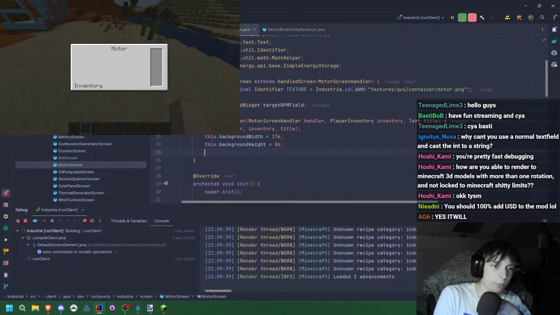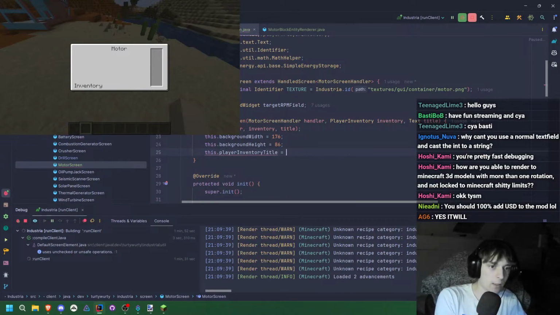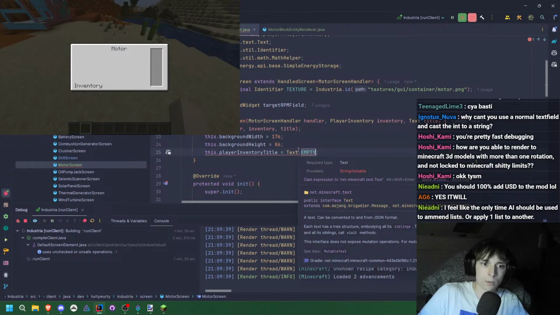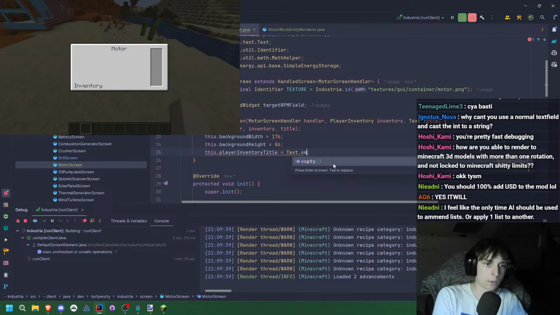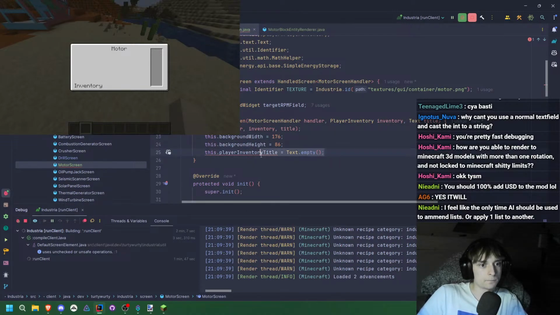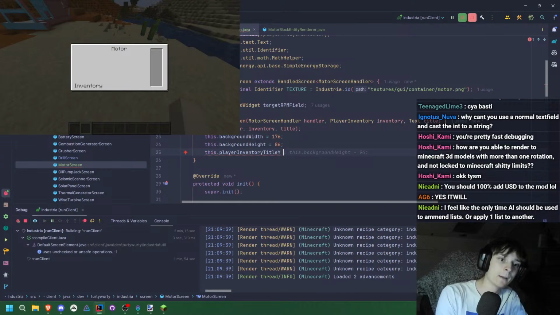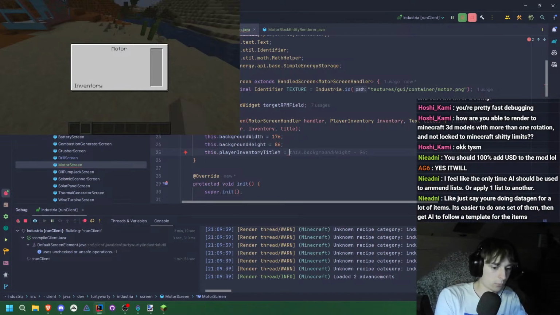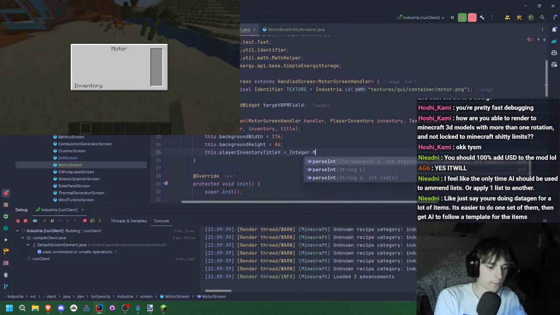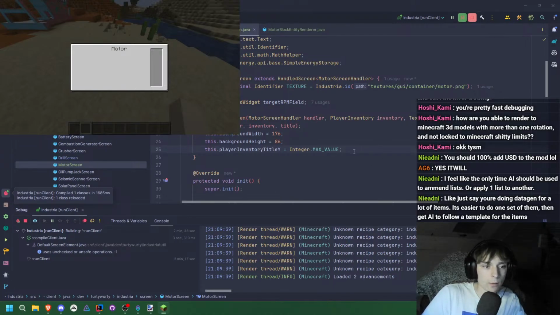And we're going to get rid of... I don't really know how to actually get rid of it. Could I just set it to be text.empty? Text.empty? Can I do that? No. Well, you know what I'm going to do then? I'm just going to set it to be equal to integer.max value. So that will be gone. Hopefully. Yes, it is. Good. I don't think that's really how you're meant to do it, but it works. So that's what I'm doing.